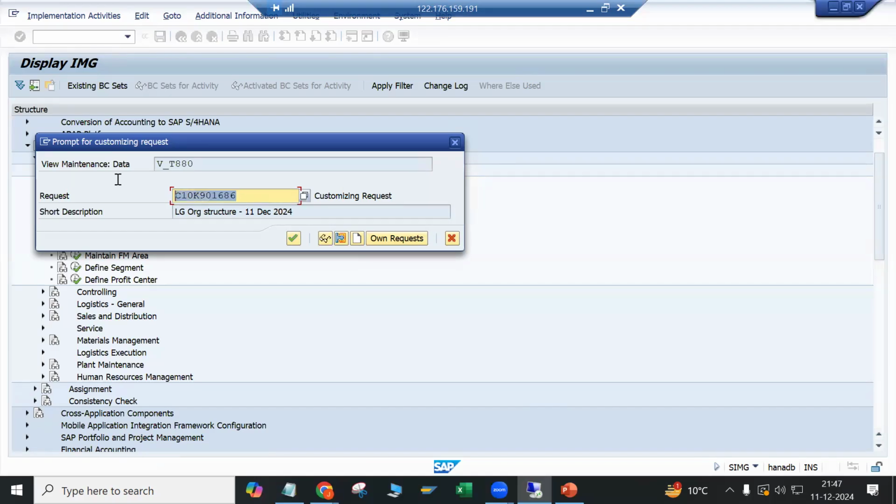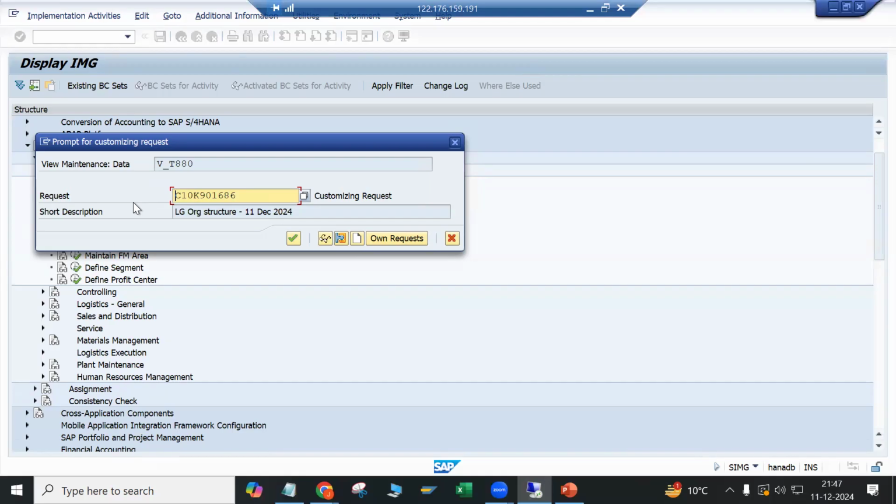The use of this is that in real time you will have different systems. If you attended the first class, you will have seen that first we make changes in development, then we move them to quality, and then we move changes to production. So this request will be created in the development system.